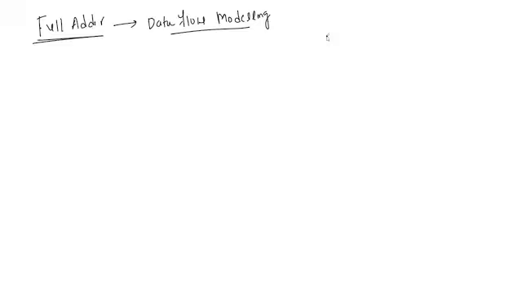You have three inputs, no? The three inputs are given to one XOR gate, A, B and C in. Sum equals A XOR B XOR C in. And next, carry equals what?